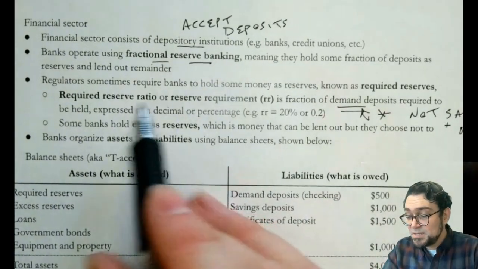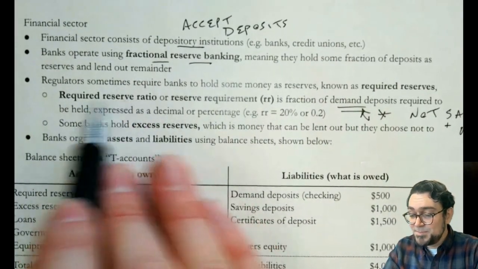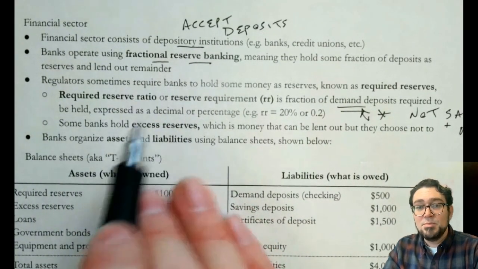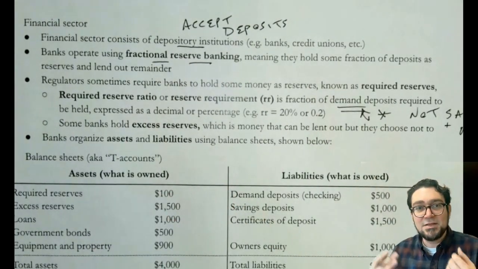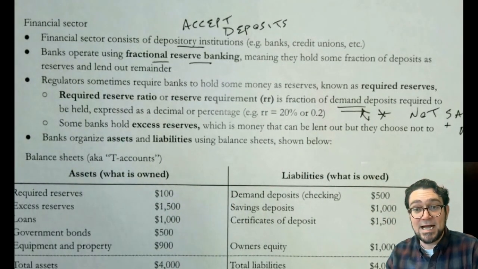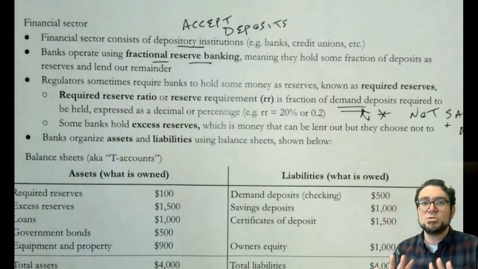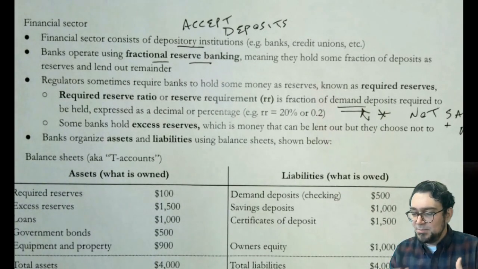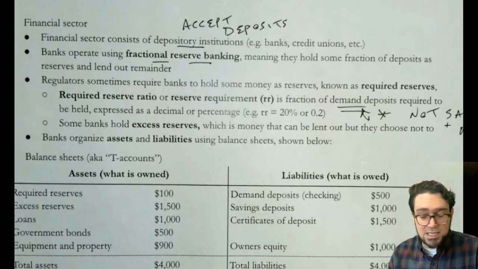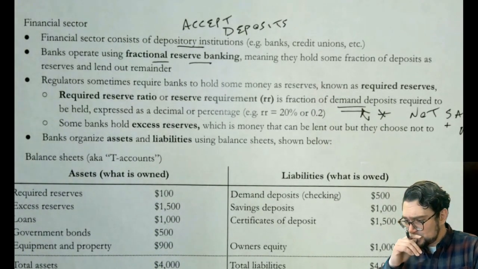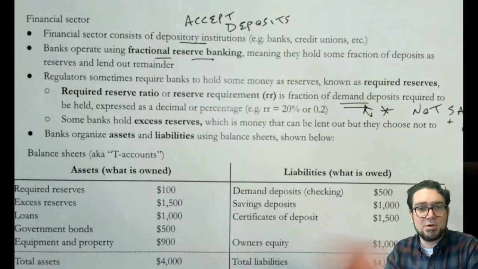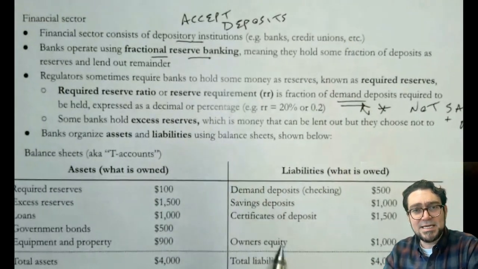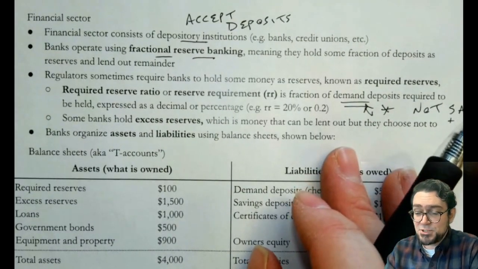So banks sometimes ride right up against that required reserve ratio, but most of the time banks hold what are called excess reserves. That's just extra money that the bank has chosen not to lend out. They could lend it out, they just have chosen not to. They're going to hang on to it and not lend it out in this given minute, right? Now in the United States, for many decades, 10% or 15% was the required reserve ratio. For the last couple of decades, the U.S. required reserve ratio is actually zero.